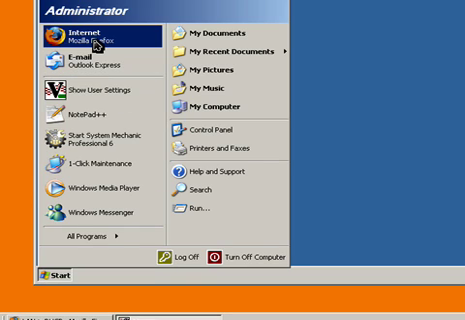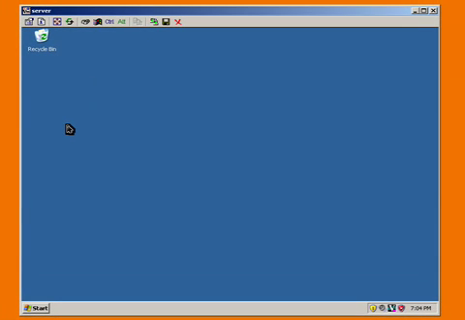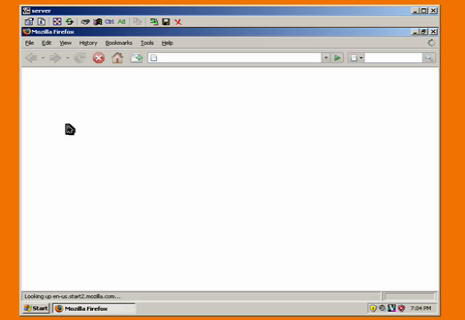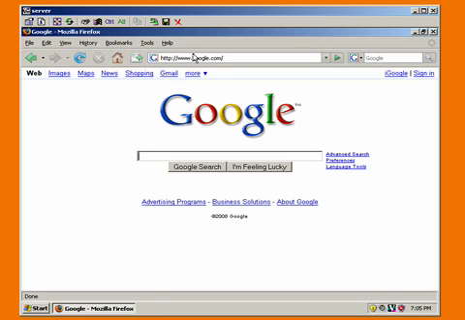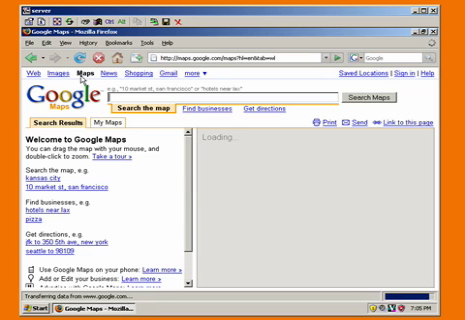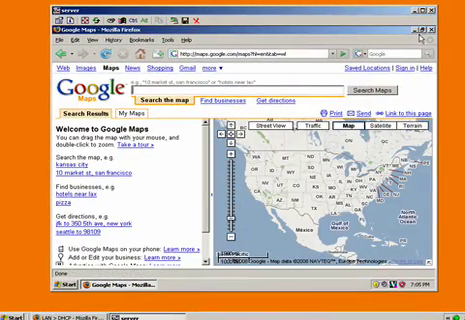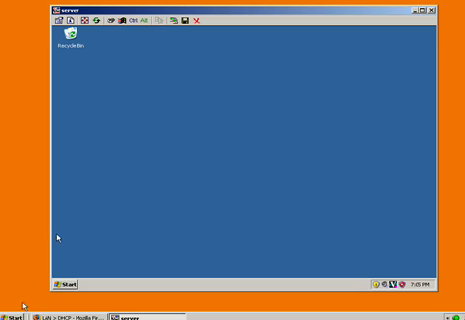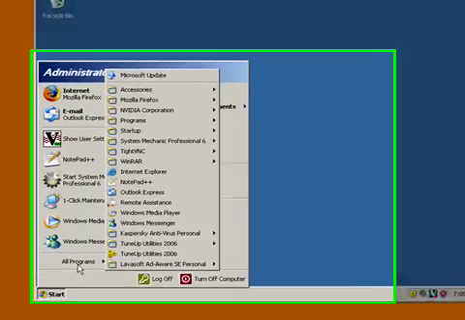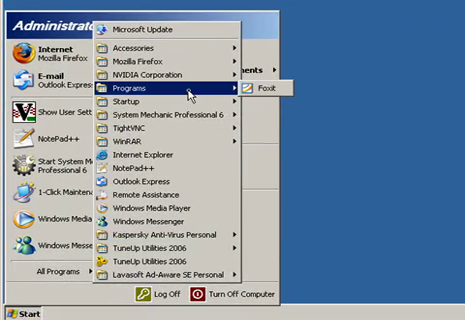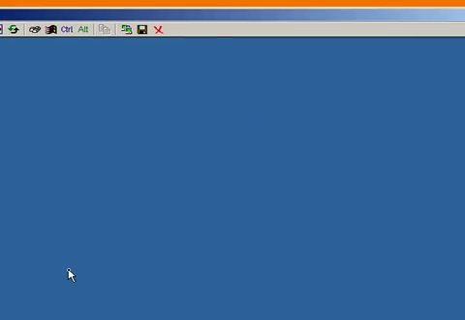So if I want to launch a program, I'll just go to Start, and I can open up the browser there and do whatever I want. So once that launches, if I want to go to Google, just type that in and go to Google. If I want to go anywhere there, I can just type that in and do it. Close that. I can launch any other software that might be running on this computer. So if I wanted to, say, I don't know, run Notepad or whatever else.